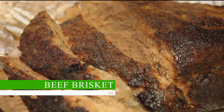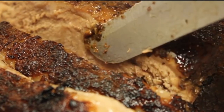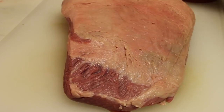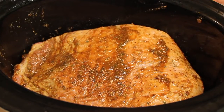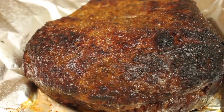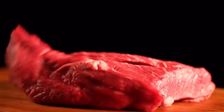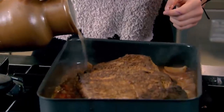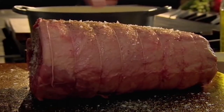Beef Brisket. Because of their high level of marbling, beef brisket ribs are regarded as the greatest cut of beef for slow cooking. During the slow cooking process, this fat melts, flavoring the meat and keeping it moist and tender. It must be cooked for a longer time at a lower temperature to break down the connective tissue. Slow cooking also enables the beef brisket to take on the flavors of the herbs, spices, and seasonings added, producing tender, aromatic and delectable meat. Beef brisket is also well known as a fantastic choice for grilling or smoking, lending a popular smoky flavor.